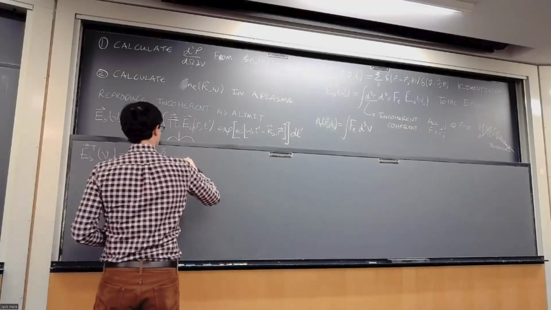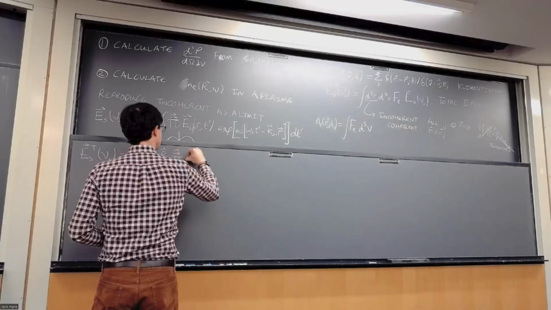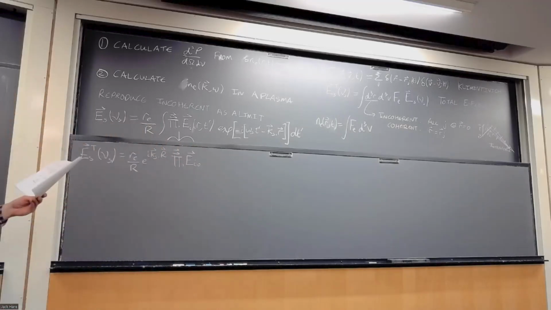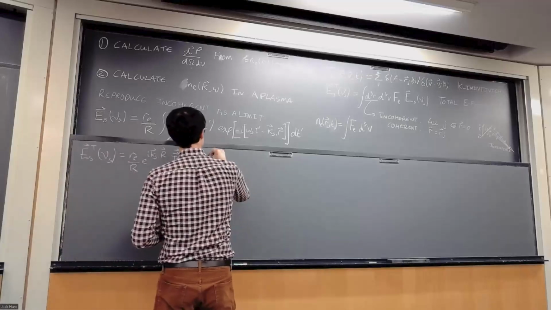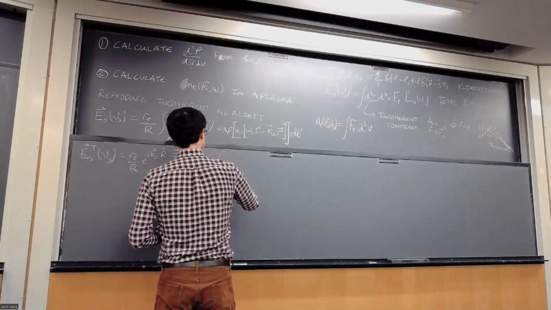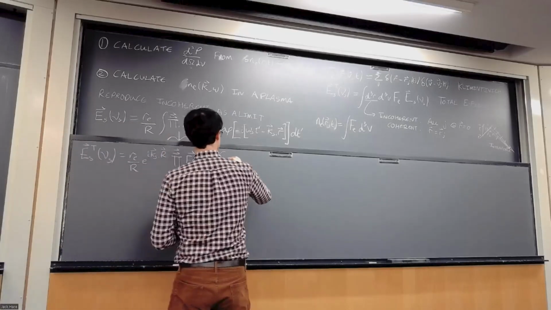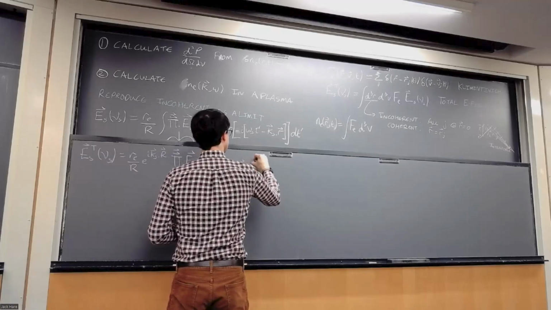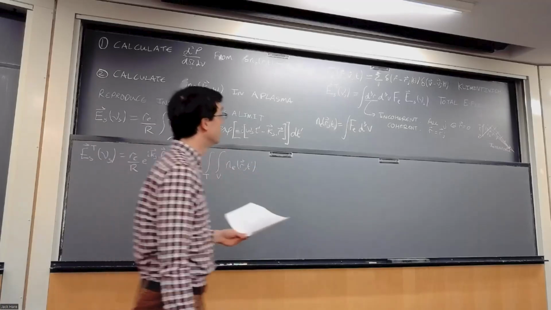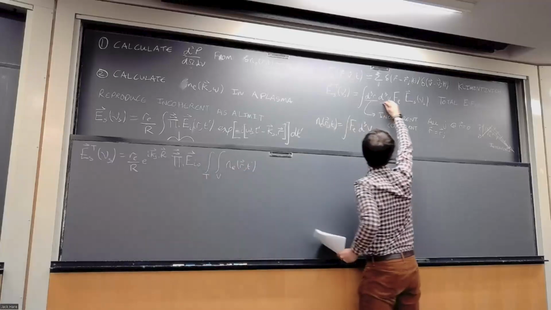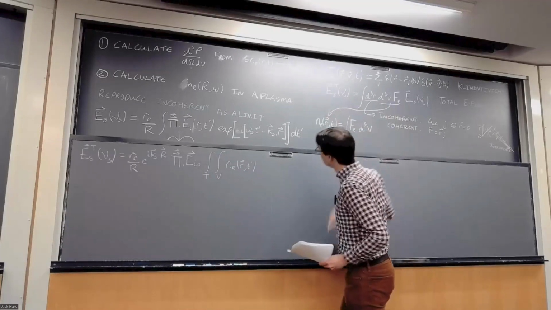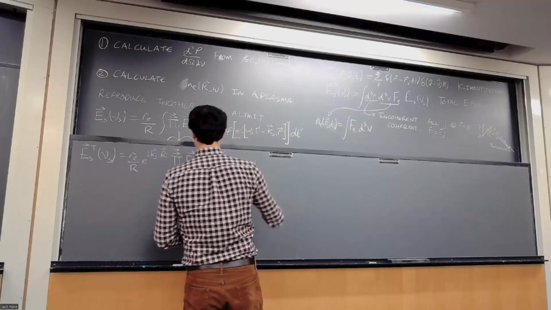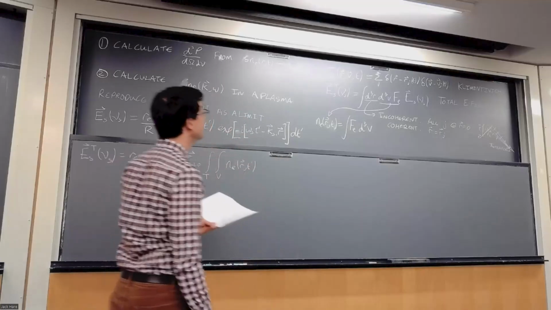There's going to be a factor of this pi dotted into the polarization. Again, it's just a shape function, but now we're going to have an integral over time and an integral over volume of the density of r and t prime. So I've carried out the velocity integral and replaced this with the density. And now I have the factor from the electric field.